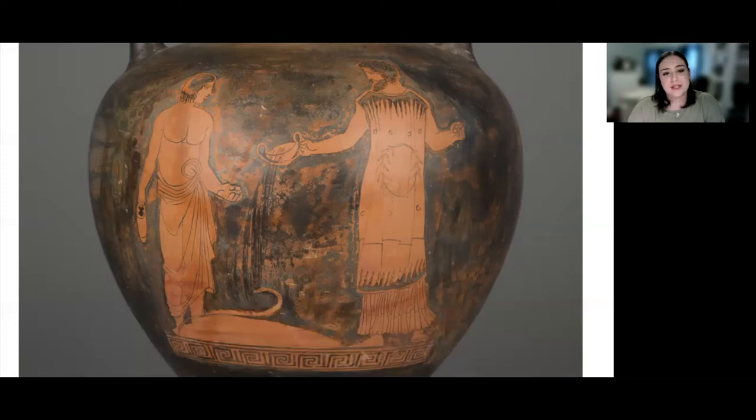The ritual of libation, or making liquid offerings to the god — usually wine, milk, honey, or some combination of liquids — is in fact often performed by women. Here, however, it is the priest performing the libation, and he tips a wine vessel over the altar so the liquid pours out. If you look closely, you can see that the artist has even painted the liquid tipping out of the vessel and pouring onto the altar to underscore this action.